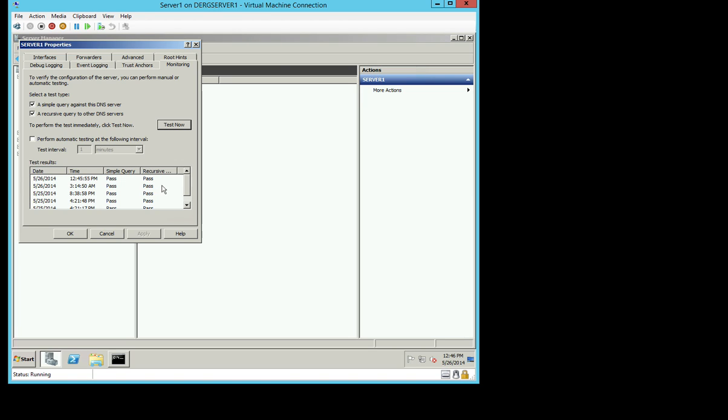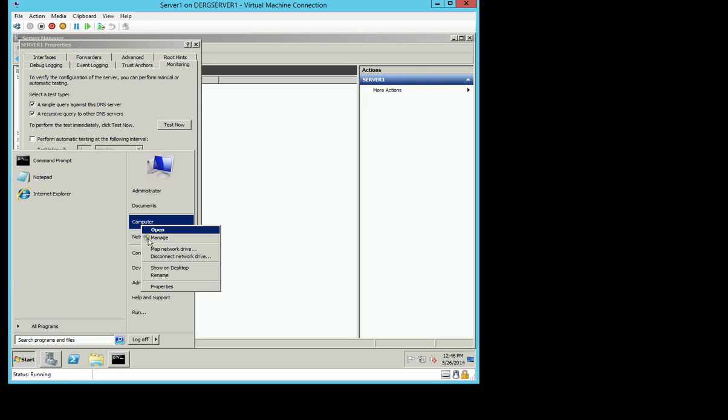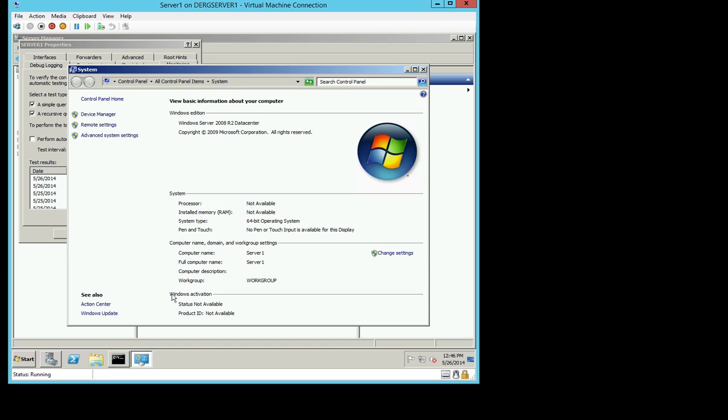So that's server 1. And plus, it is not on the domain, and I will show that here. It's just on the workgroup.